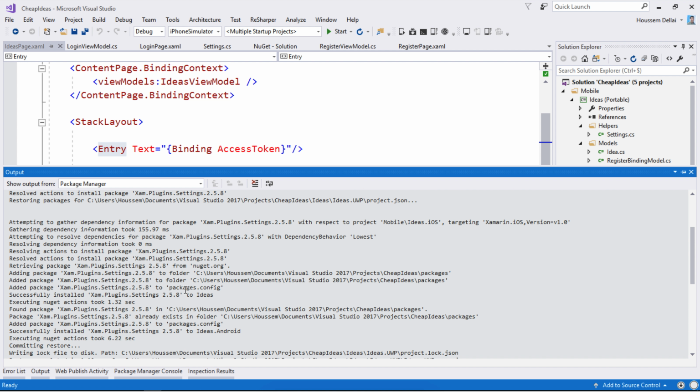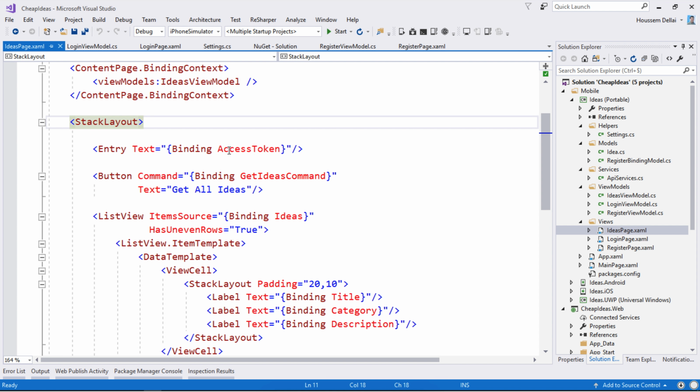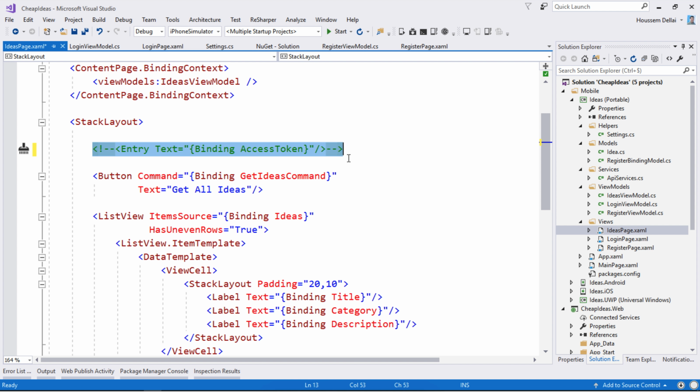Here we are asking the user to paste his access token inside the application, and this is, of course, not good and should not be done in a real application. So let's comment this out, because now we'll be responsible for getting that access token inside the application.